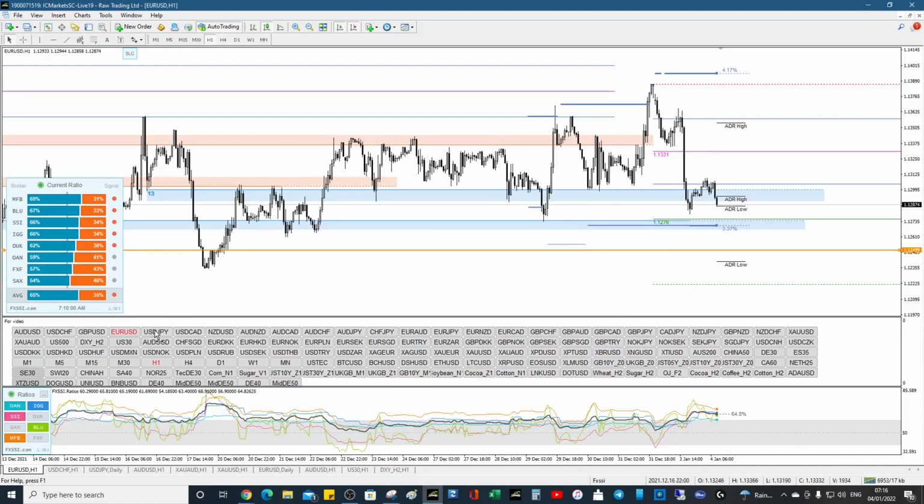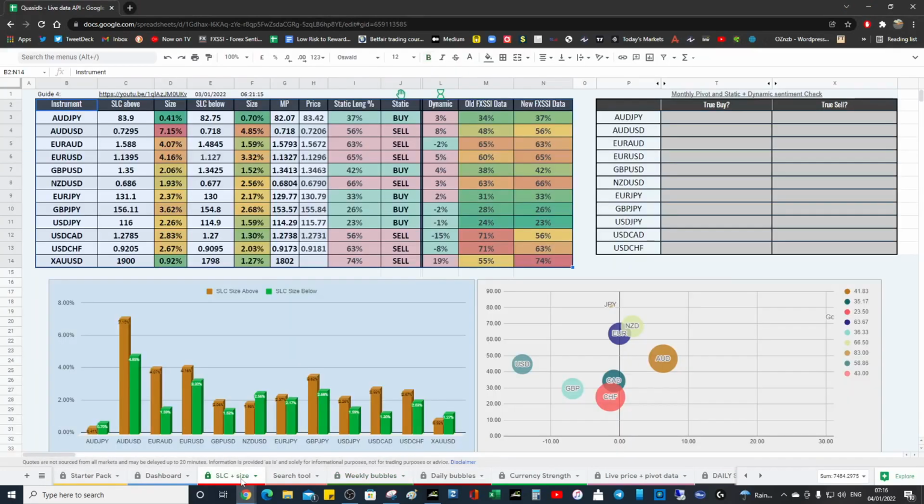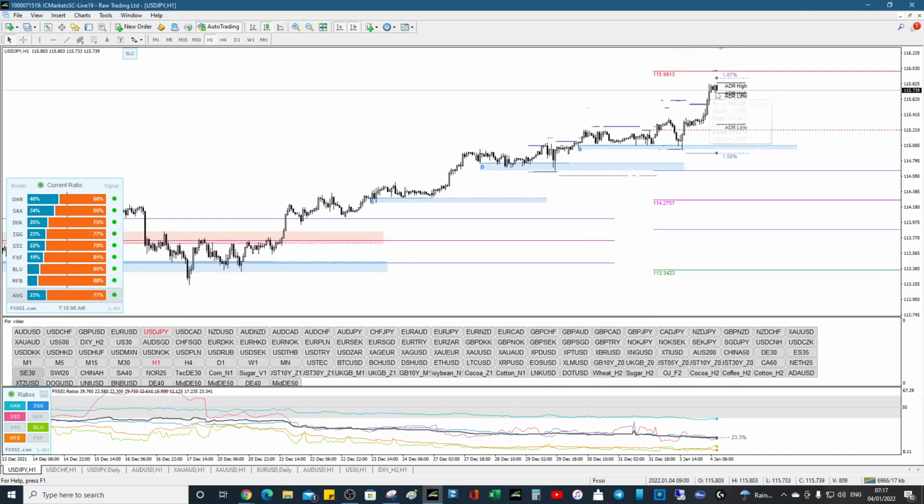Dollar yen. I've got a feeling this is going to continue higher because we look at the spreadsheet. We know we're a buy at the high level, and at the low level we're a buy as well. Admittedly, we've only moved 1%, but it does indicate more upside. So could be pretty horrible. If this falls, it's going to impact your cross yen pairs. If this falls in a spectacular way, I can imagine the euro yen, the pound yen, the Aussie yen, they're probably going to also fall as well.